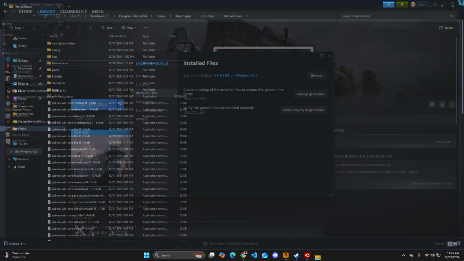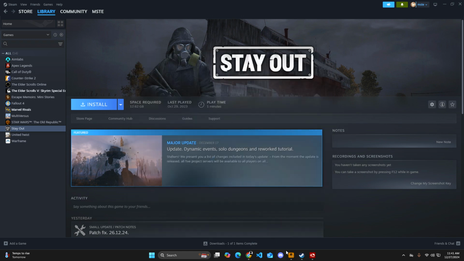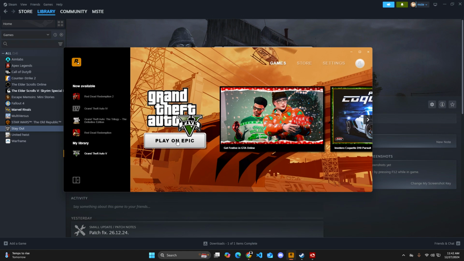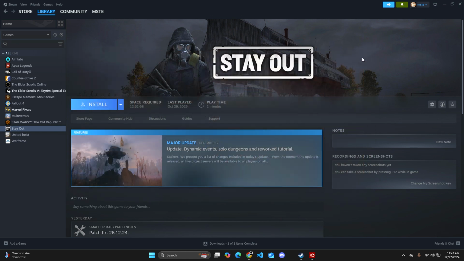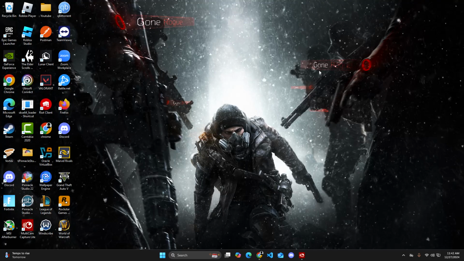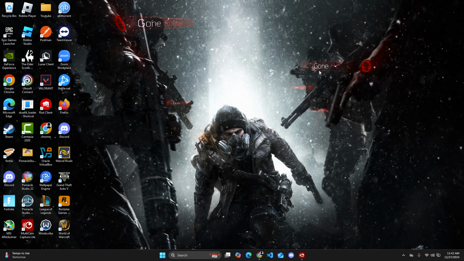And then once you do that, you can X out, and then you can go ahead and start up Rockstar Games Launcher, start up GTA. And if it does give you any type of error code, all you have to do is hit retry, and then it will automatically be fixed, and you are good to go. So that is how to disable BattleEye Launcher and how to fix the issue.